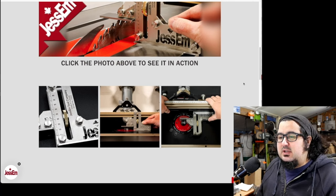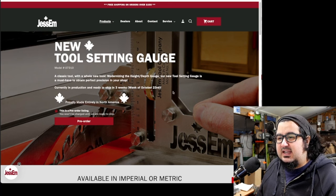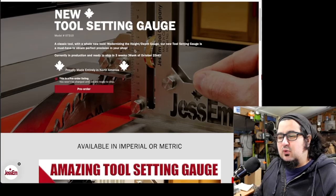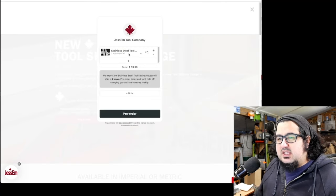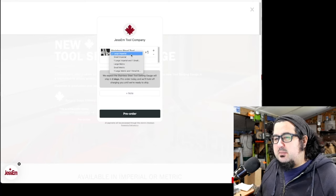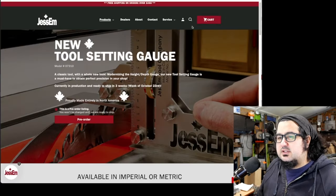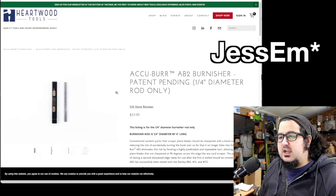Also, Jessam up in Canada is making a really cool tool setting gauge. This looks like a really beefy stainless steel kind of tool setting height gauge kind of thing. It comes in large imperial, small imperial, large metric, small metric. So they've got four different sizes. The larges look like $60 and the smalls go for $40. So if you're into tool setting gauges, check that out.